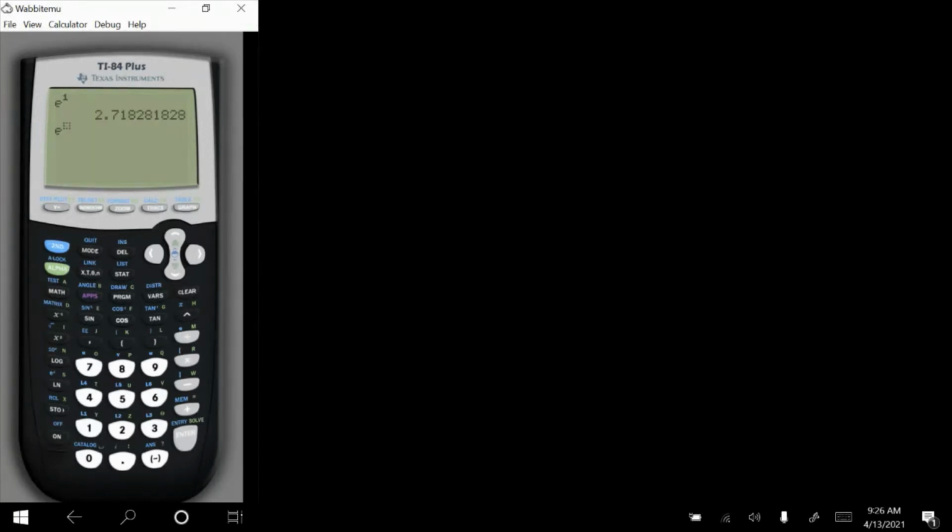And if you have a TI-83, you're probably seeing a caret symbol next to this with a half set of parentheses. Regardless of what we're seeing, whether you have an 84 or 83, let's go ahead and type in 2 and press enter. And so e squared is approximately 7.39-ish.